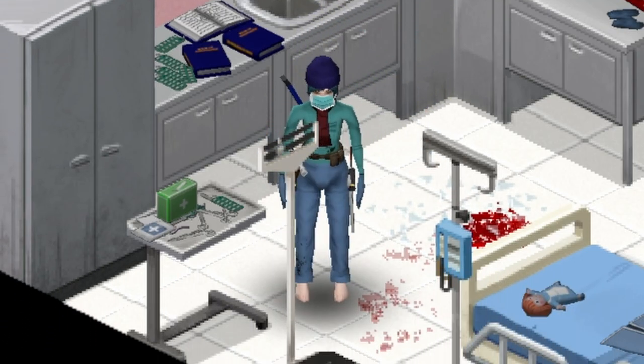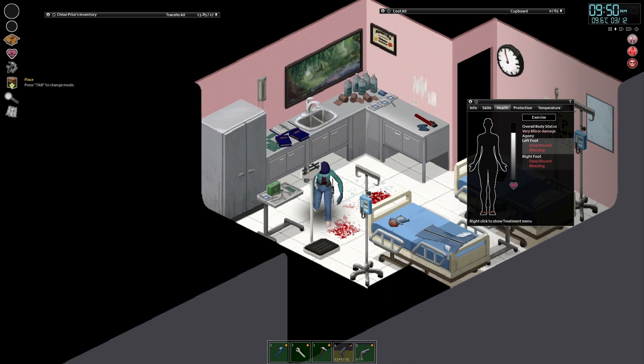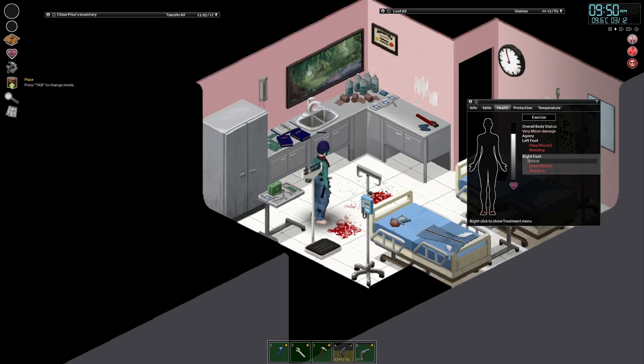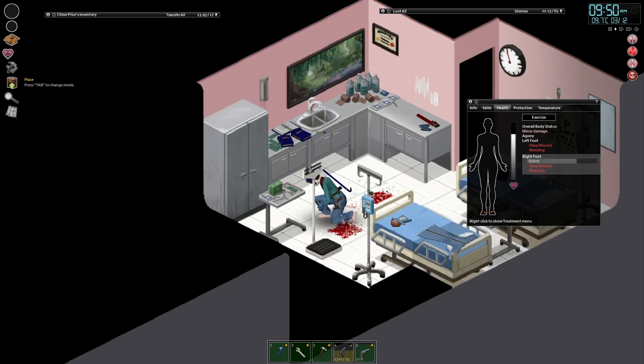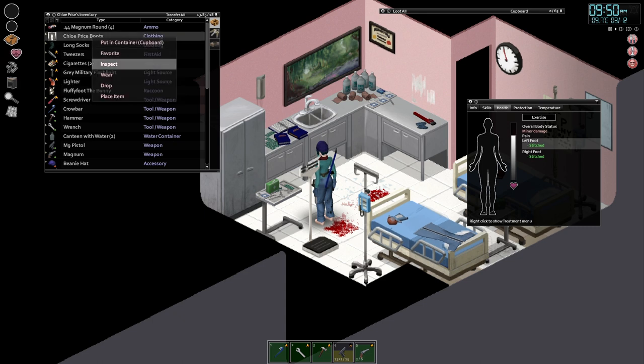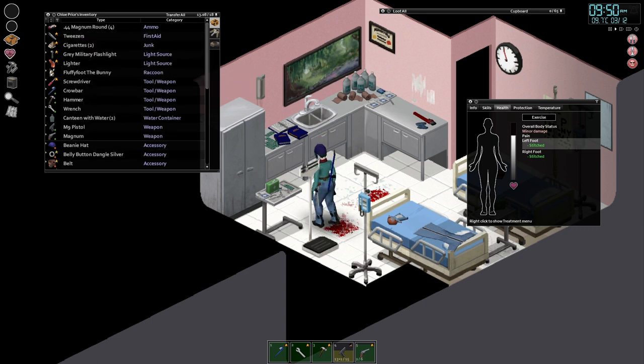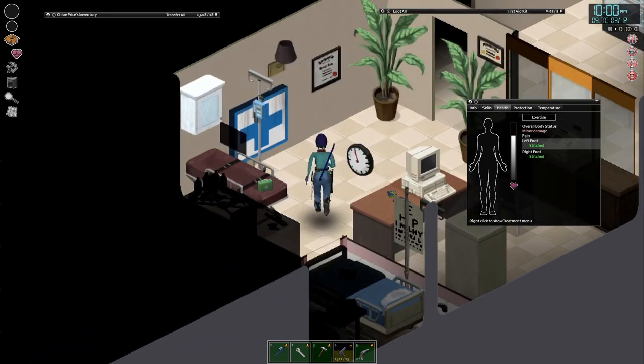That was quick because we only needed a little bit of a level to get to our next book level. Now we'll actually patch our feet up properly, and we made sure we've got all the various medical textbooks we're gonna need, plus a ton of medical supplies. Infections don't kill you in Project Zomboid as far as I know, but we disinfect anyway — and there's a difference between using a needle and a suture needle.